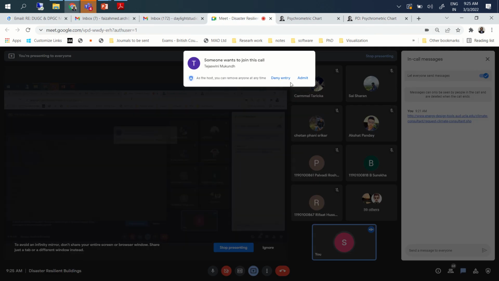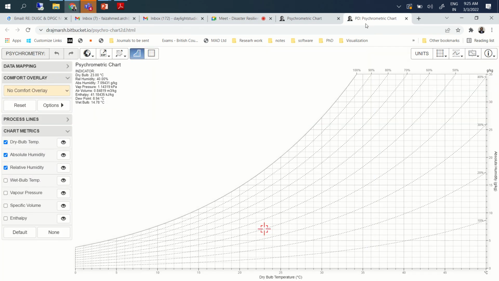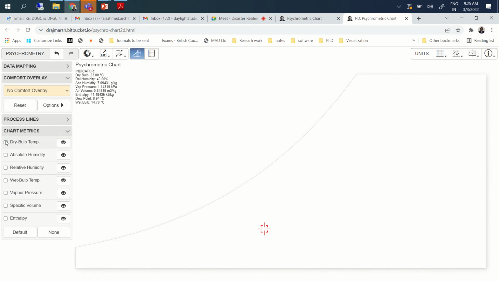So if you check the psychrometric chart, there are different things. It's normally drawn like this. There are different ways in which this can be drawn as well.